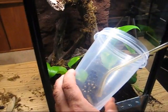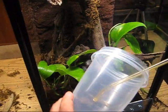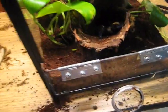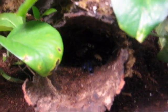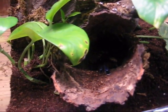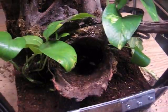How you like that? I'll be really gentle with her. She can all of a sudden just bolt. Just like that. Look at that. Right in. Not much of a show. Sorry, guys. Yeah, right to the bottom. That's where she was. You can see her a little bit. Here, let me see. Yeah, put the light down here. There, we kind of see her in there. I can bring her out a little bit just so you can see her.